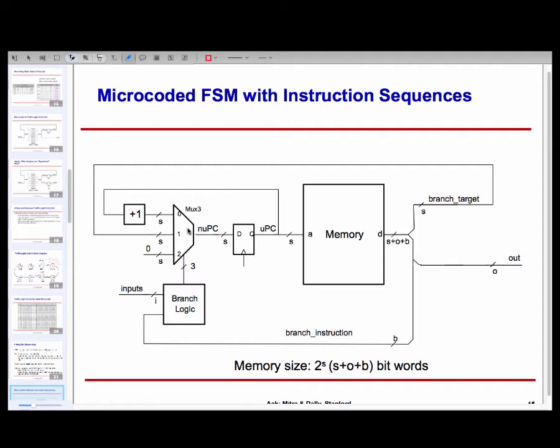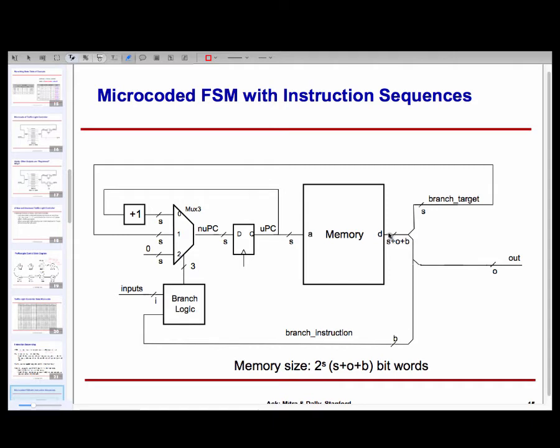And we have three possibilities for controlling it. So there is a multiplexer out here. This guy says that the new value of micro PC, which we have called NUPC, new micro PC, can have one of three values. It can either be the current value of micro PC plus 1, or it could be 0, which basically means go to address 0, or it could get its value from a target out here. Okay, that is in the memory I have S bits of state.